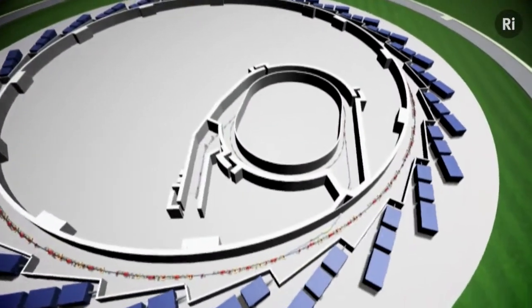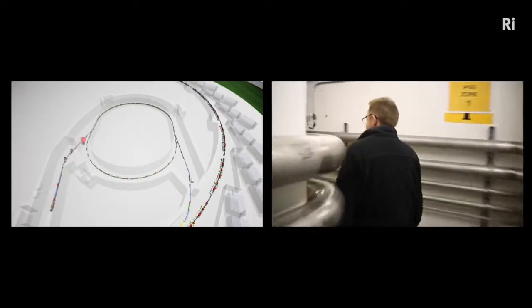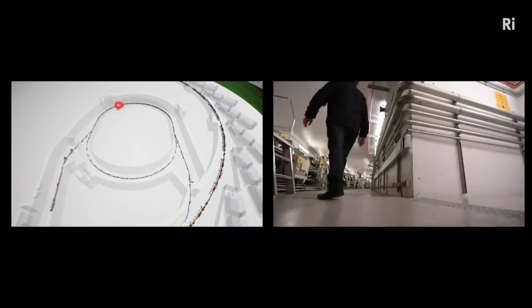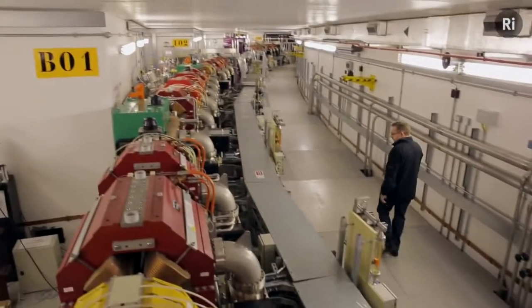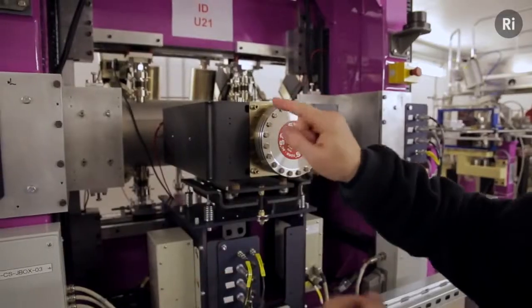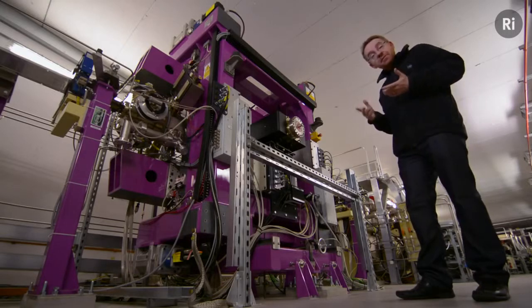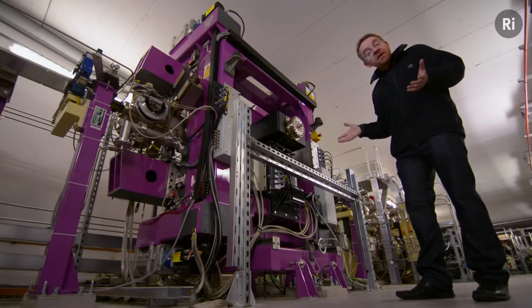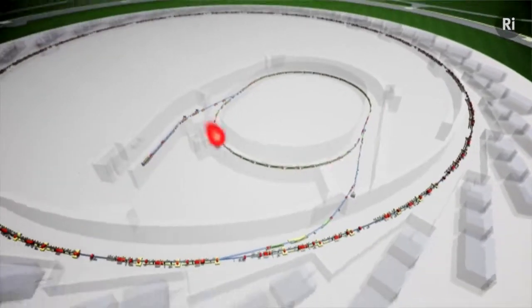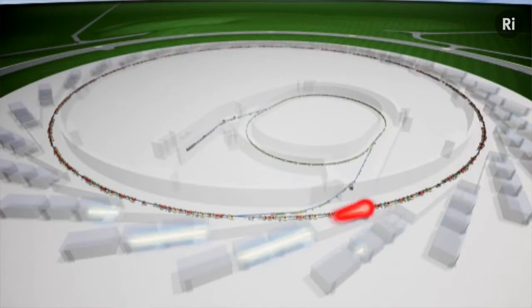Here at the core of the synchrotron is a particle accelerator ring that accelerates electrons to close to the speed of light. The ring itself is around 560 meters in circumference, and dotted around it are undulators like this one. Powerful electromagnets within this pipe force the electrons to wiggle from side to side as they pass through. And as they wiggle, they produce an intense pulse of electromagnetic radiation in the form of X-rays. And that pulse of X-rays shoots straight into one of the lead-lined experimental hutches where visiting scientists carry out their diffraction experiments.